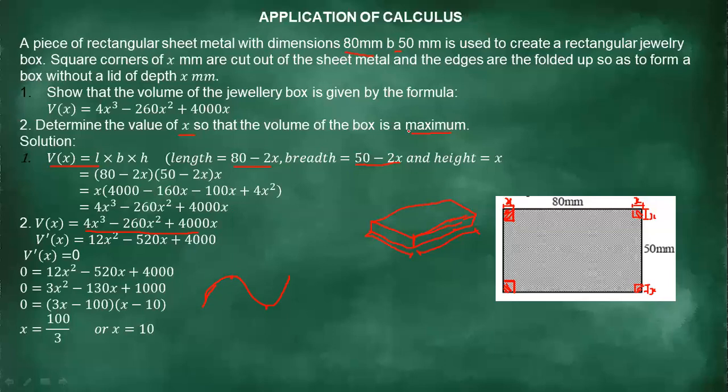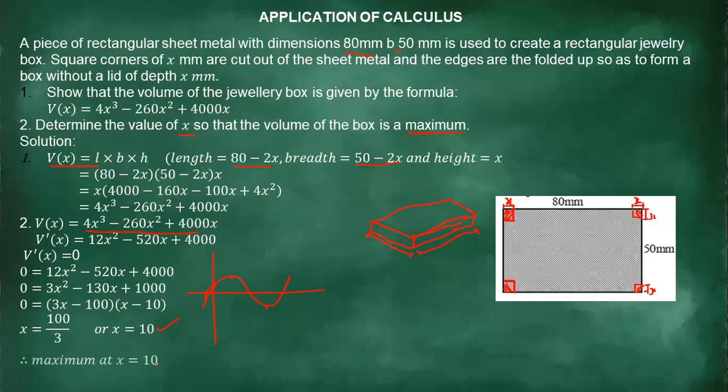Now remember, we are looking for the maximum, right? The maximum. Now between these two values, which is x equals 100 over 3, which is I think 33.3, and then this one is going to 10. Which one is going to be the maximum value between these? Of course, the maximum value is going to be at the lowest value of x. The lowest value of x then is going to be that value that we are looking for, which is now 10. This is going to be 10 up there, all right?